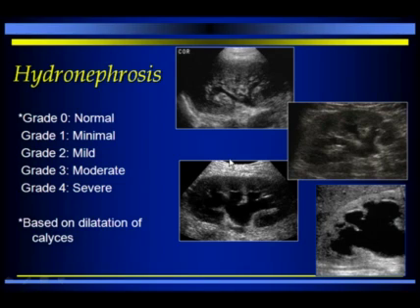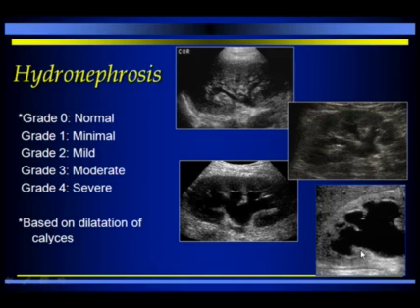When we talk about hydronephrosis, we have a grading system for hydronephrosis. Normal means that there's no visible collecting system within the kidney. When we see just a minimal dilatation of the calyces here, that's grade 1 hydronephrosis. There's some mild dilatation. You can clearly see the calyces are dilated, but they're still somewhat cupped, and this is mild hydronephrosis. As you start to lose the cupping in the calyces, that's a moderate hydronephrosis. Here, all the calyces are collecting into a dilated renal pelvis.